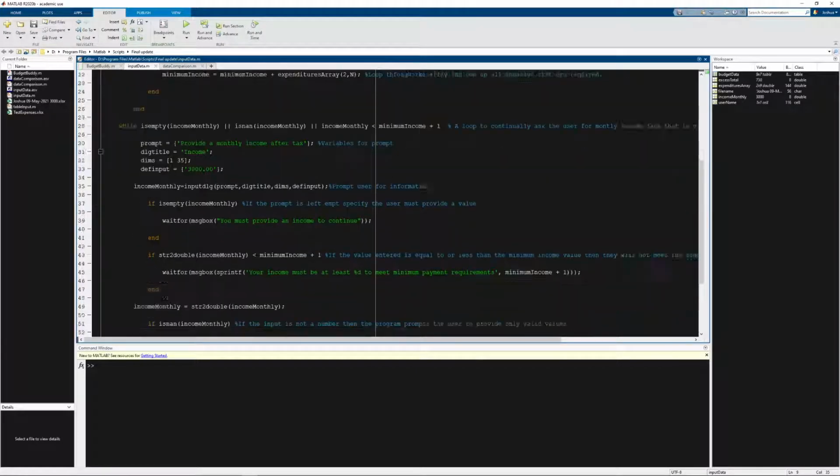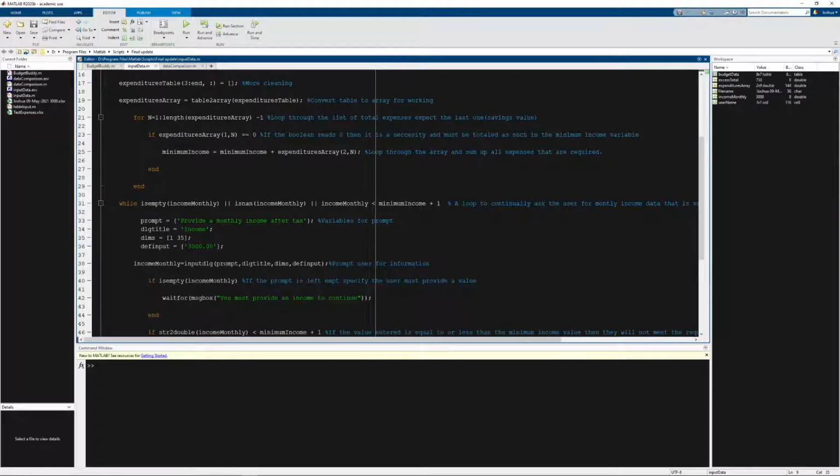As for my strengths, I think I really had the logic down and the understanding of how to implement this code. I just felt a little held back on my ability to remember all the syntax and all the words and everything that allowed me to create this as seamlessly as possible and as smoothly as possible.